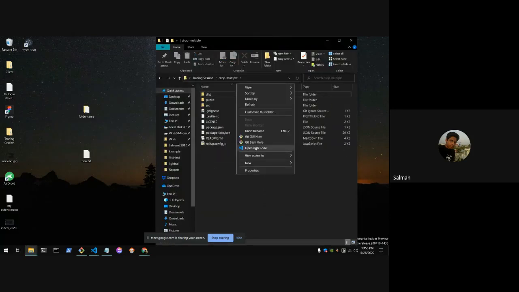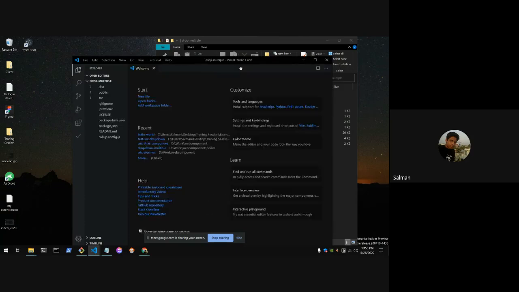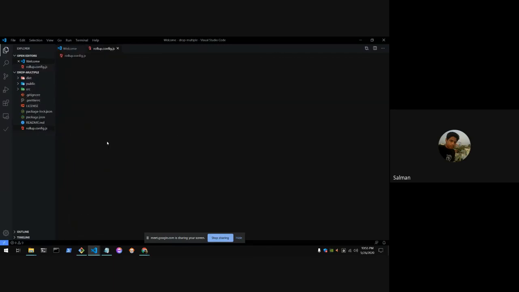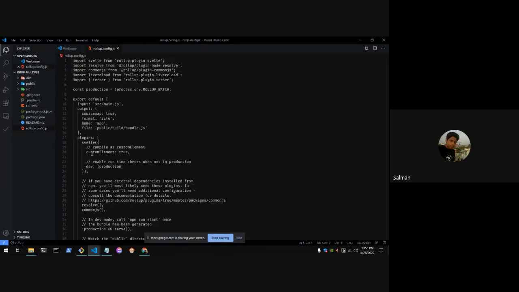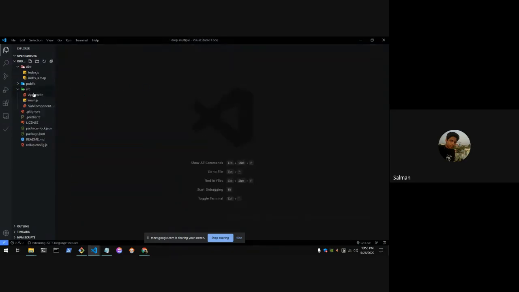Let's open VS Code here. I have this boilerplate where I have configured Svelte. Svelte is for single page applications, so it isn't meant to build custom elements, but we can configure Svelte to output the file as a custom element. By passing the custom element option, I'm going to output the .svelte file into one single .js file, and you can see the file at dist/index.js. So let's close this. Let me remove all the unnecessary files.